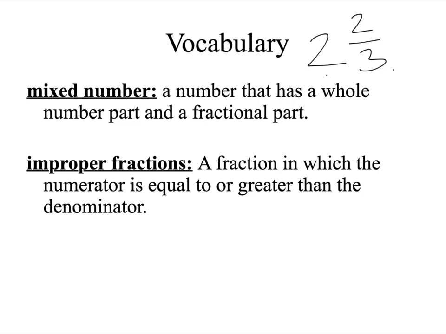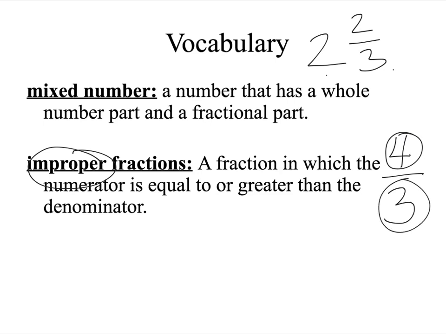Then an improper fraction is the complete opposite. It's a fraction in which the numerator is equal to or greater than the denominator. If you think of the word improper, it's not proper, so it's not going to look right. And an example would be 4/3. The numerator is bigger than the denominator, which doesn't look right, but that makes it an improper fraction.